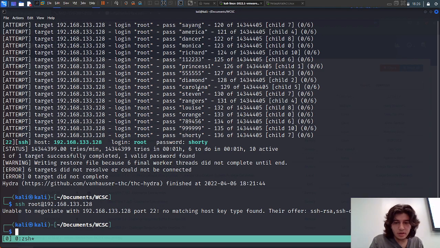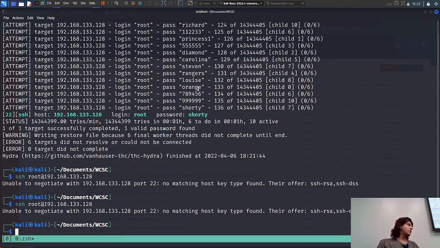And then it says no matching host key type found. Why is that not working? Their offer: you can only connect using RSA. It doesn't want a password. No, it worked for you. I'll tell you why this is happening. Did it work for you, Ethan? Did it not work for you, John? Try it. It might just be me. My thought is that I've configured or reconfigured my SSH for whatever reason, and it's not letting me log in. No, I get the same error.